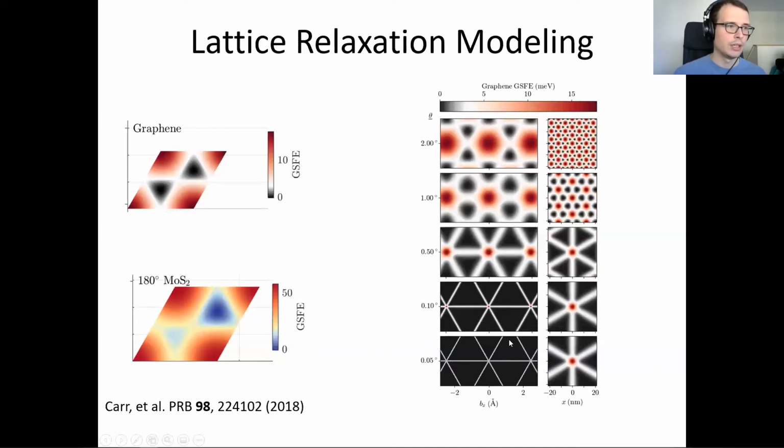twist angle. The left column is showing the energy as a function of space, where I'm keeping the Moiré length a fixed size. So if we look at these bright red AA stacking spots, we notice they stay in kind of the same place. That's how you know you're kind of zooming out as you make the twist angle smaller. This plot on the right is showing the opposite condition, which is I keep the real space window of my plotting fixed. And so once we get to about 0.5 degree, you can see that these AA stacking spots no longer change in size.